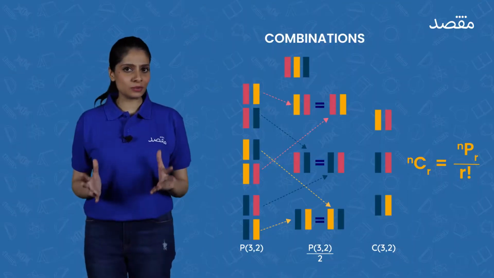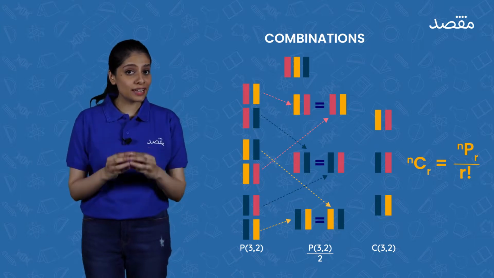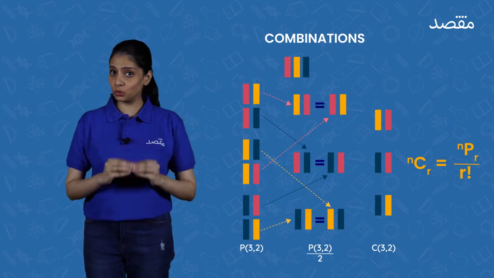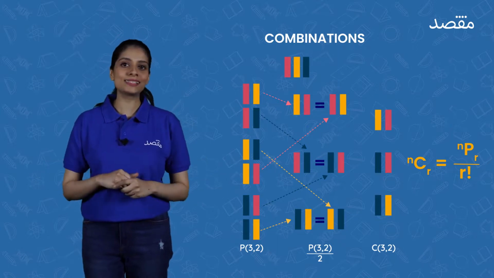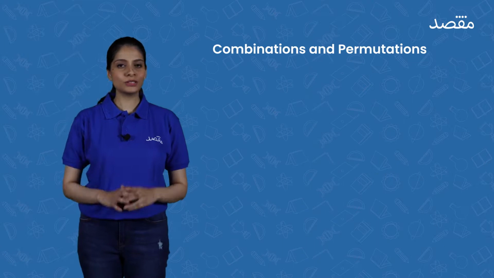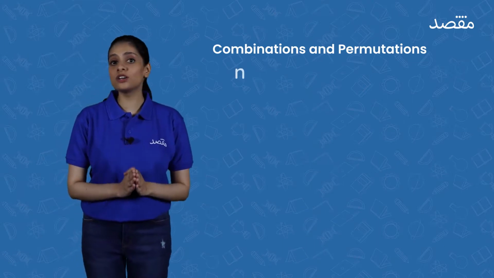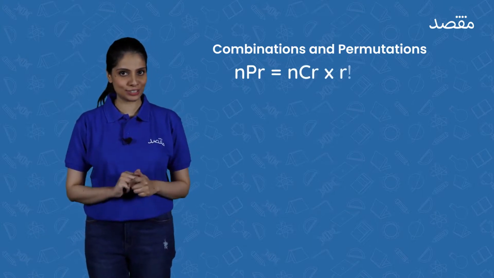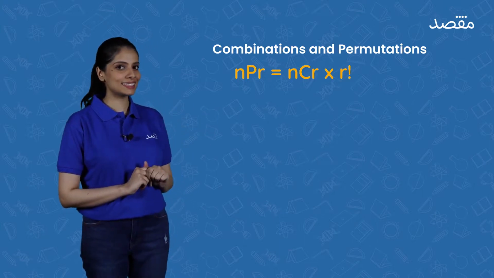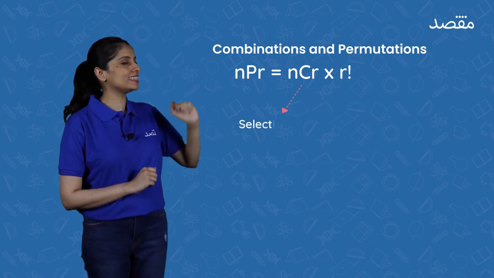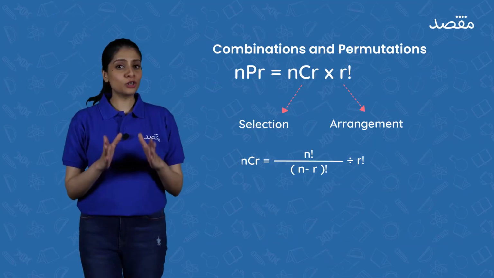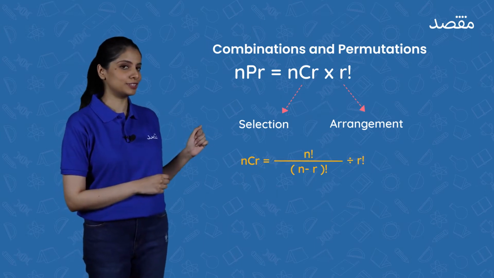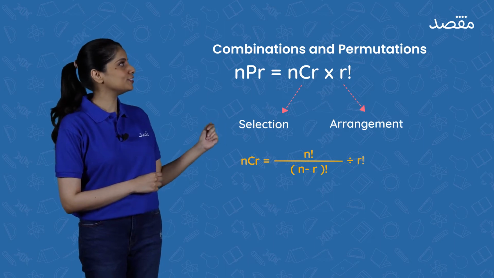So to generalize, we can say that the combination of n objects is the permutation of r selected objects out of total n permutations divided by its repetitions. So it can also be said that arranging r objects from n is the same as choosing r objects and then arranging them, which means this. This is selection and this is arrangement. So the formula of combination is the formula of permutation divided by r factorial, or rearranged as this.